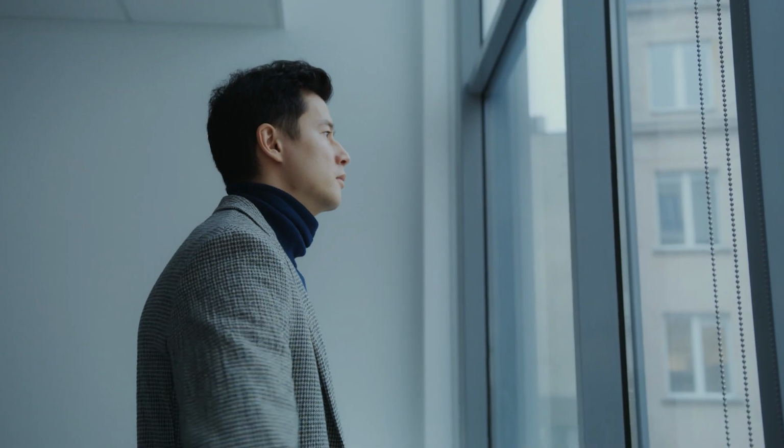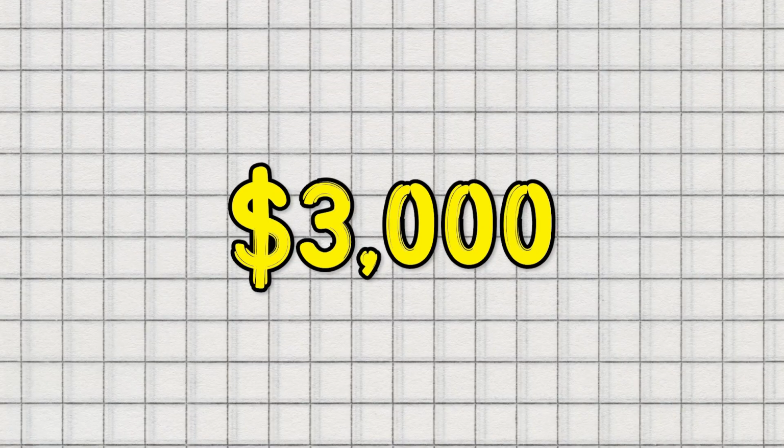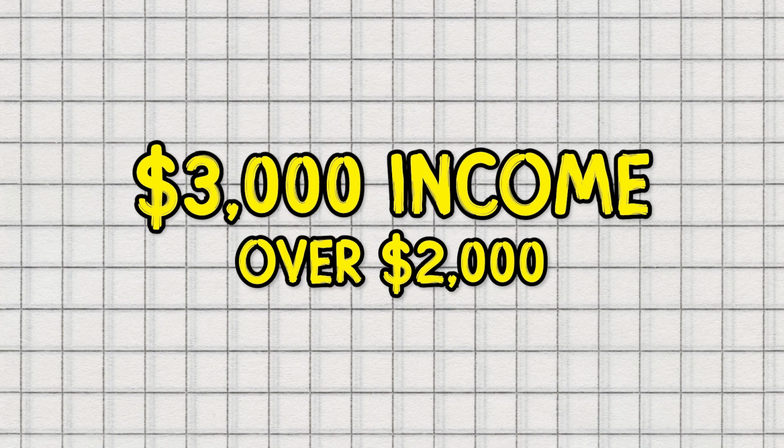As an example of what the DSCR ratio looks at, for instance, if they figured out that the mortgage is going to be $2,000 a month to hold it, they're like, hey, we need to have a multiple of that to make sure that it's going to always be covered, right? So if you can show them data from either your long-term rental, mid-term rental, or short-term rental where it should make at least $3,000 in income, they're going to look at $3,000 over $2,000. That's a $1,000 spread, right?